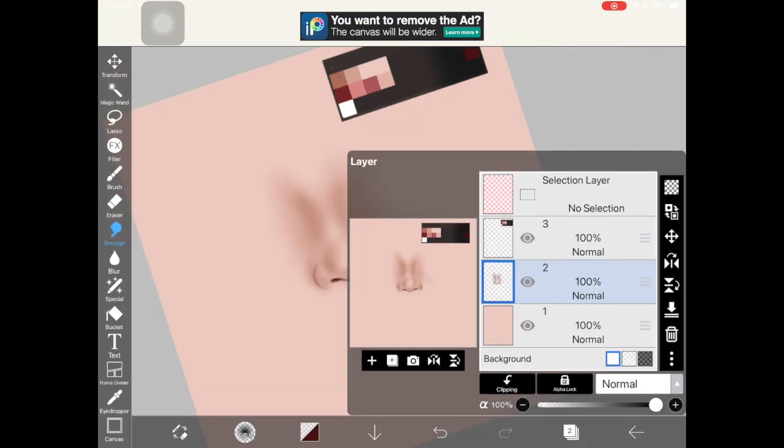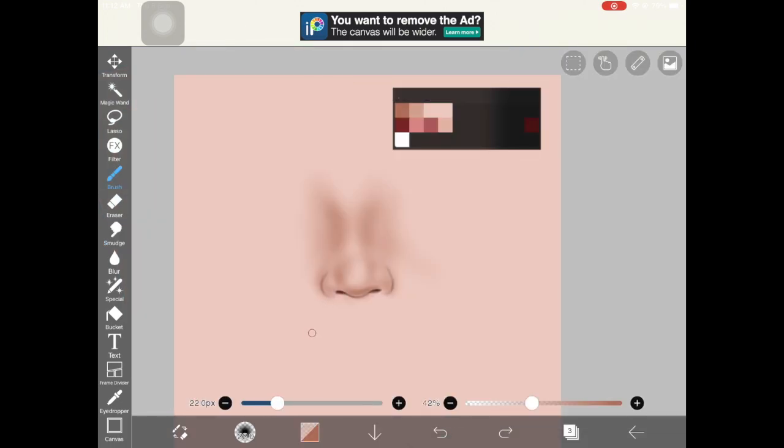Now on the similar layer, before we move ahead with different colors, what I do is I add more harsh looking shadows to the nose, or on the skin, or on the portrait if I'm painting a portrait. So I add more harsh looking shadows before I move ahead with the maroonish color, so that this color can guide me further in the process while I'm using a really deep maroon color. And the reason why I add harsh looking shadows is because whenever you're painting skin, there should be a good balance between harsh looking shadows and soft ones.